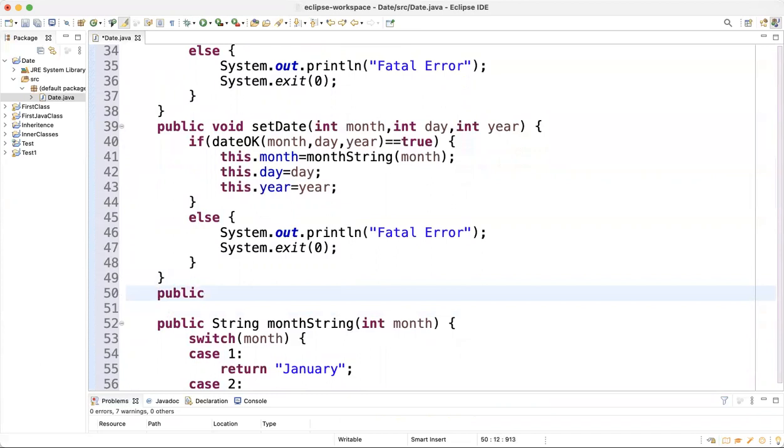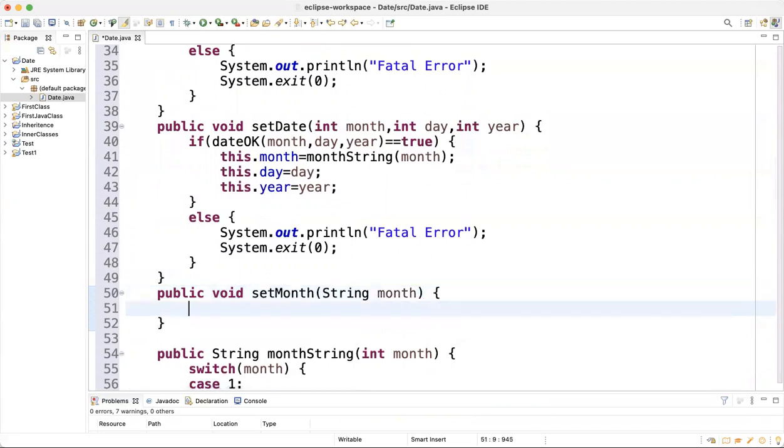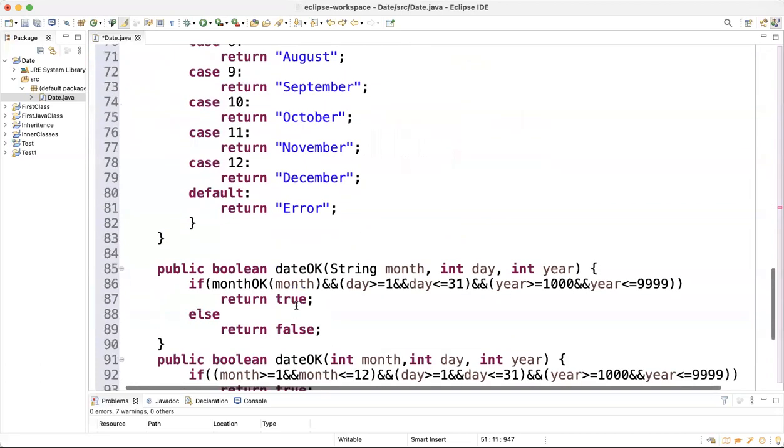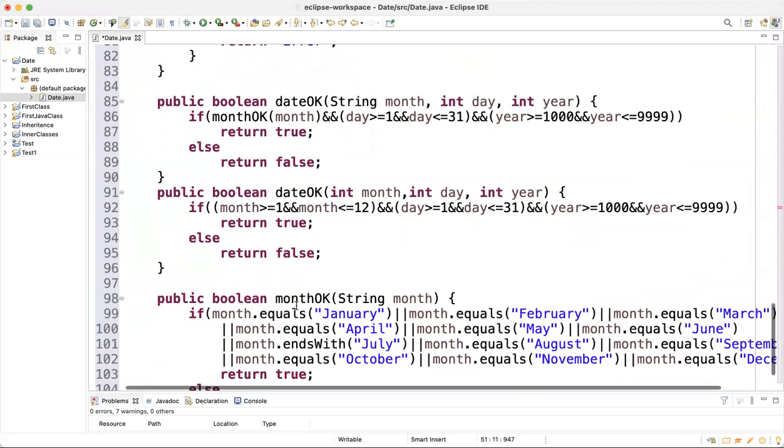For example, public void set day, set month, for example. Let's start with the month, and you are going to receive a string month, right? So what you need to do first of all, if we are going to set the month, we simply can set it. Let me see, we already have the method month okay, right?